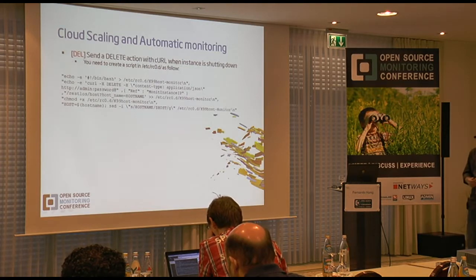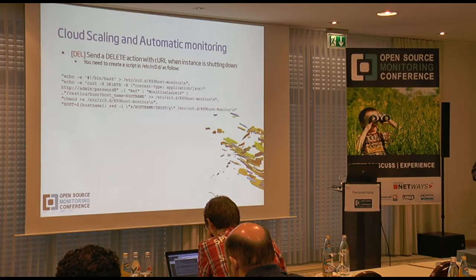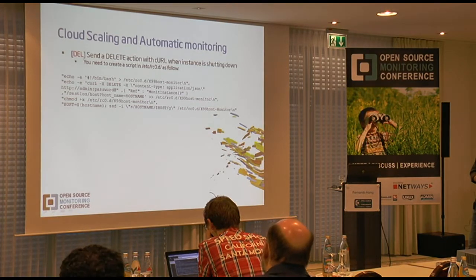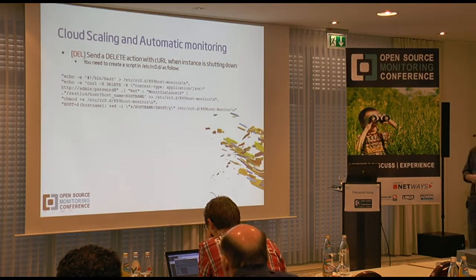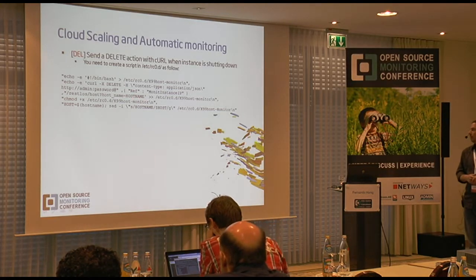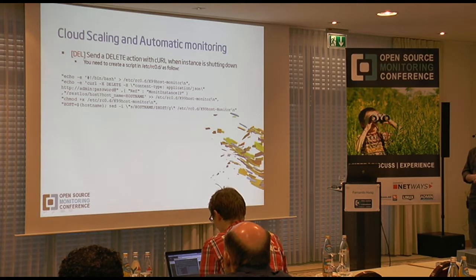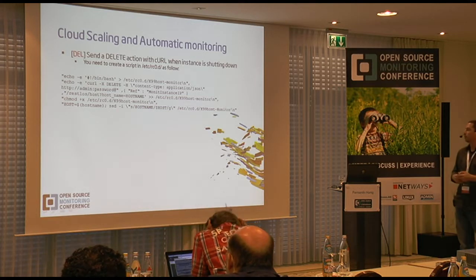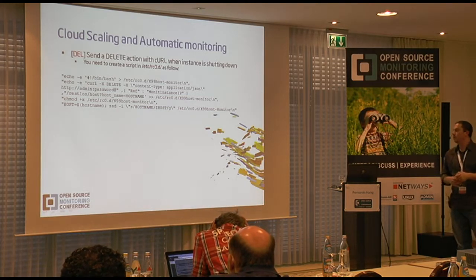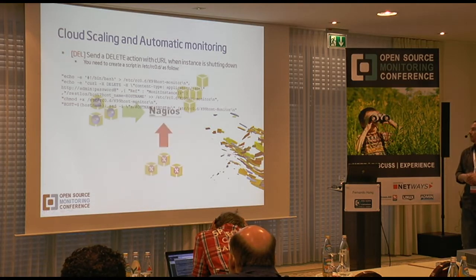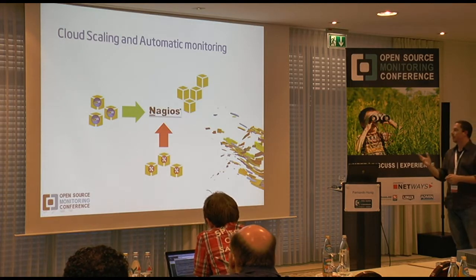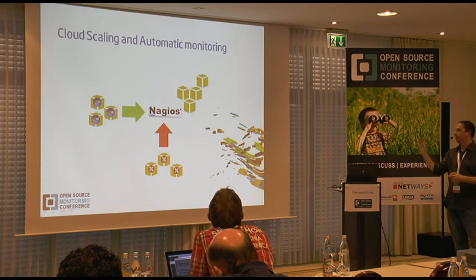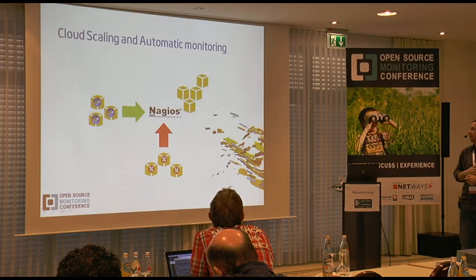For the delete, you put a Bash script on run level 0, and we execute a delete, sending the host name that we replaced previously to the monitoring instance IP. So every time the host is going down with an init 0 command, we are removing our host from the monitoring system. So basically, that's the idea: having a monitoring system where, when you're adding nodes, you see them, and when you're removing nodes, the node is gone.